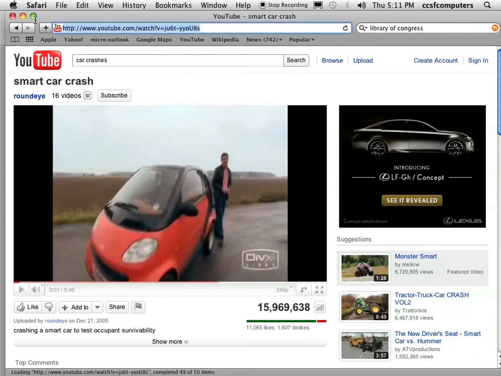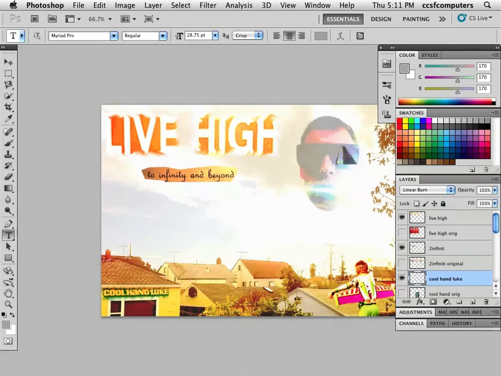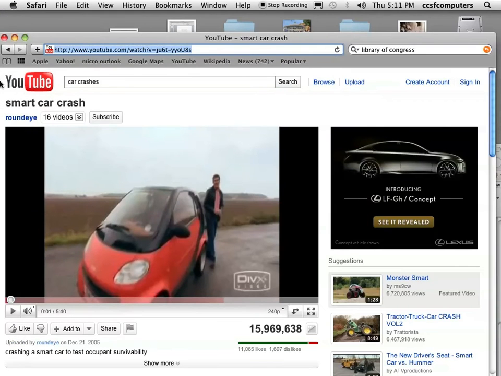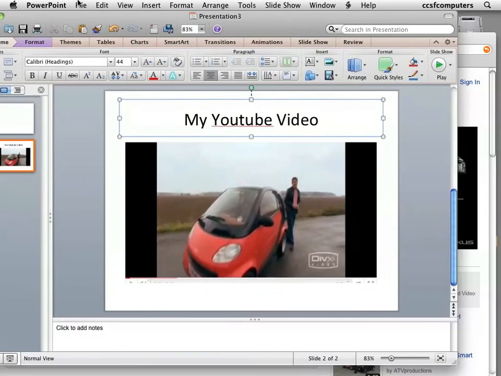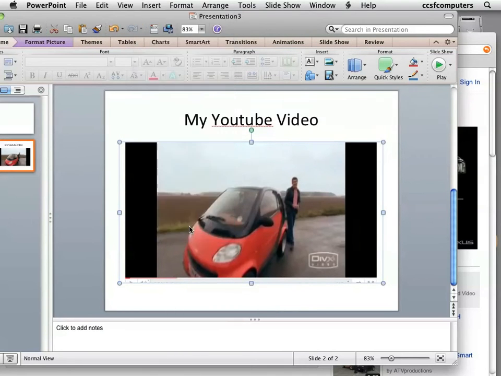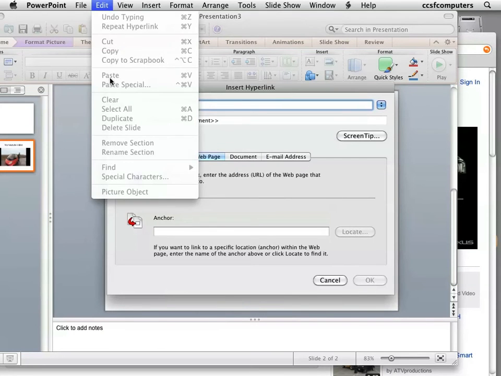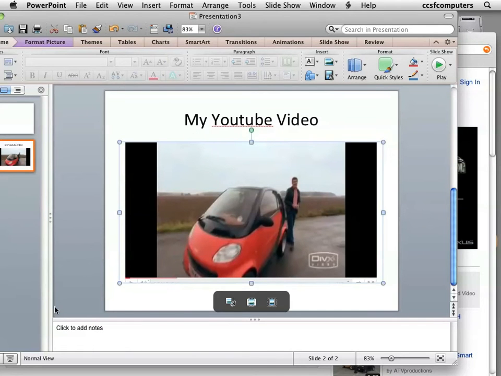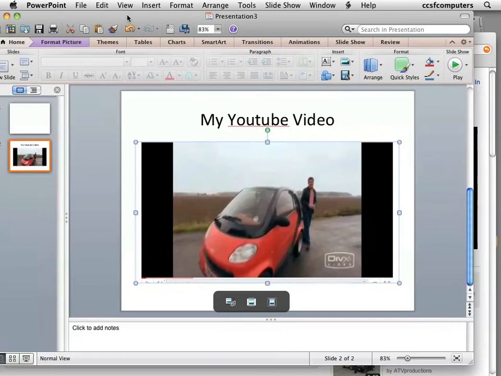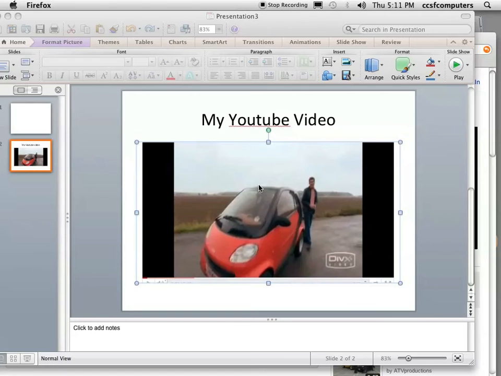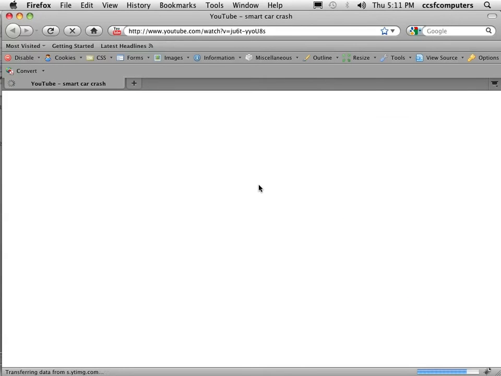I'm going to go here and copy the URL and then go back to not Photoshop but PowerPoint. I'm not used to having the dock over here on this other side. Where is PowerPoint? There it is. And click on the visual and choose Insert Hyperlink. And then I can copy paste my YouTube video address here, so that now this is a hot link. If I view this particular slide, and I roll over it, it's a hot link that goes out to the internet then, and I can show people my YouTube video.